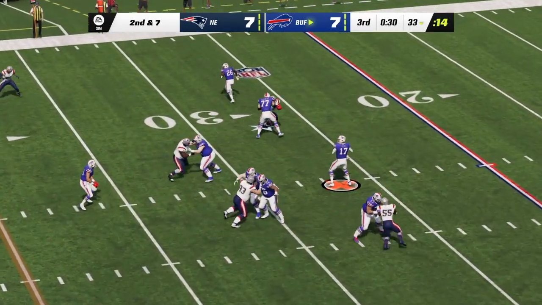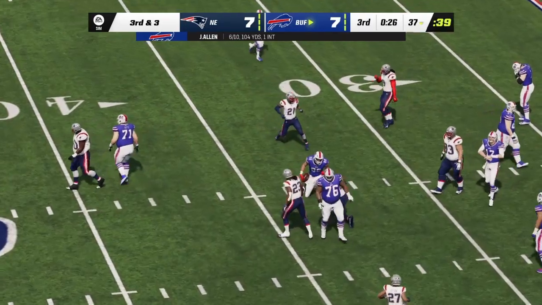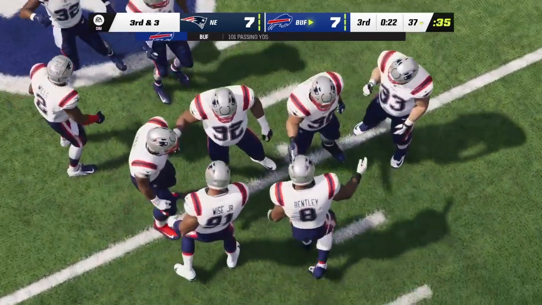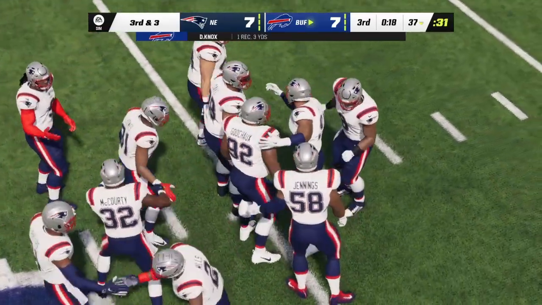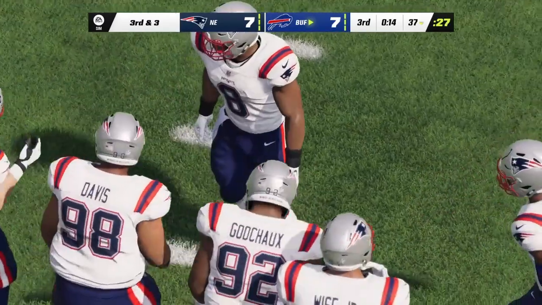Looking to throw again on 2nd down. Allen finding Knox there, complete. So just 3 yards on the completion there. And it'll be 3rd down. Completion was given up, but that's why you play zone defense, so that you can have people around the ball when it's caught, and you don't give up much run after the catch.